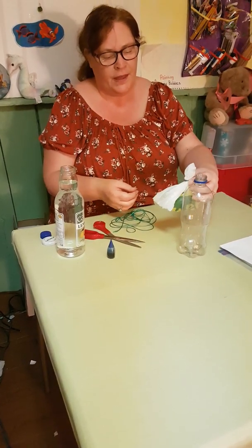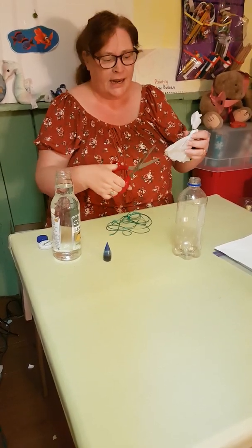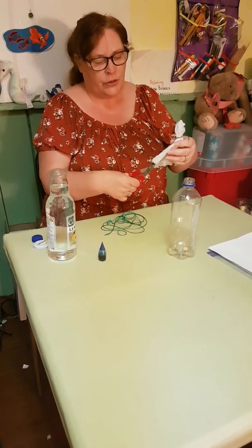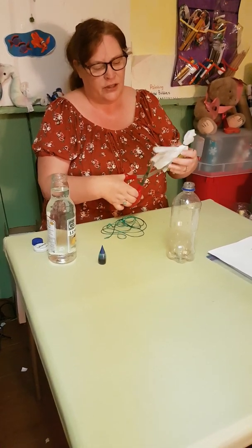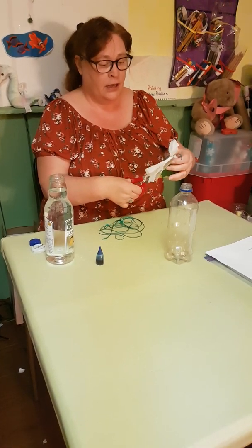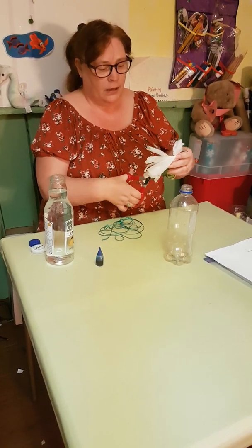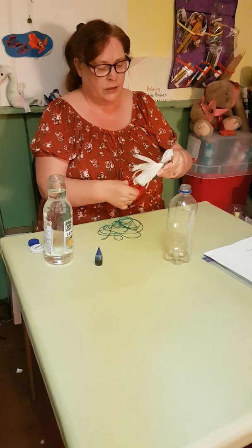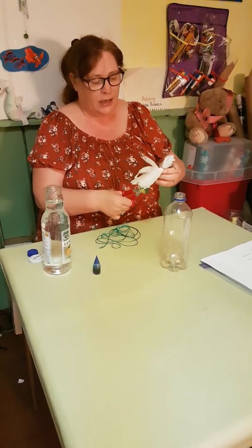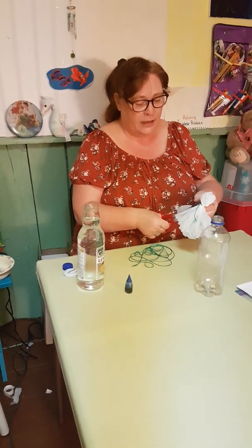Is he too big for that? We'll see. So now I'm going to take my scissors. Mummies and daddies can help you with this. And cut and make jellyfish tentacles. Not tentacles, what do you call them? Jellyfish stingers. Right? Because they sting. See? You're going to cut up and make the jellyfish look like a jellyfish, and he's going to look like a jellyfish in a bottle. And this is my science today. What will happen when we put him in the bottle?